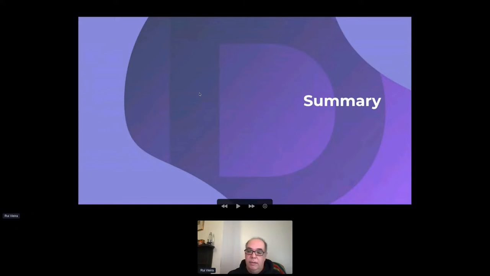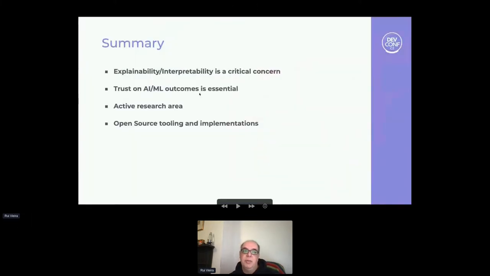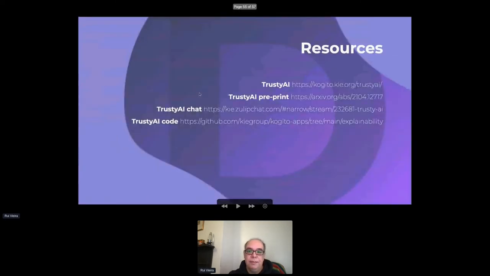In summary, explainability and interpretability are critical concerns, be it from a legal compliance point of view or from a service that we provide to users. Even as a tool for data scientists to debug, profile, and better understand machine learning models. As artificial intelligence and machine learning become more prevalent in aspects of life, it is essential that we trust these methods. Due to their inherent complexity, that can be quite difficult to understand without proper tooling. Although this is an active area of research, several methods are available and they apply to a wide variety of scenarios and different types of models with good performance. As usual, open source and its communities are taking the leading role here with making many of these tools available for immediate use and for everyone that just wants to be involved and help improving them.